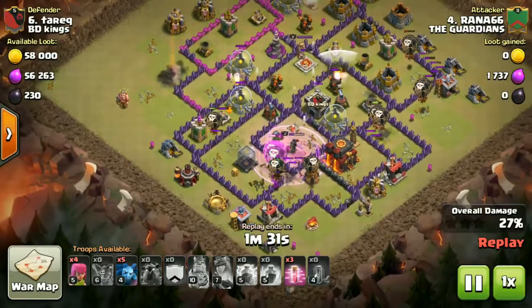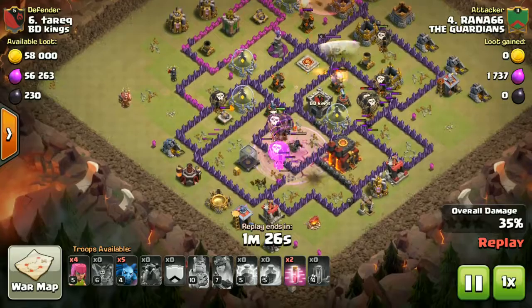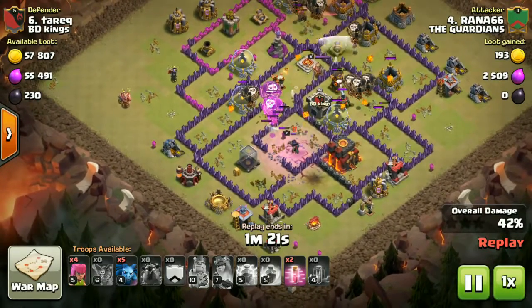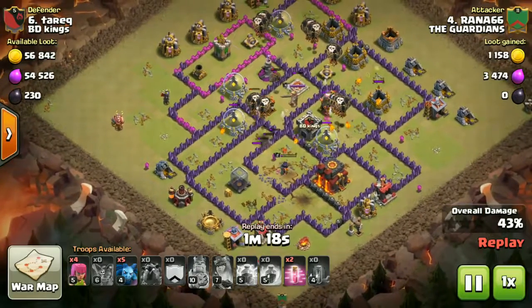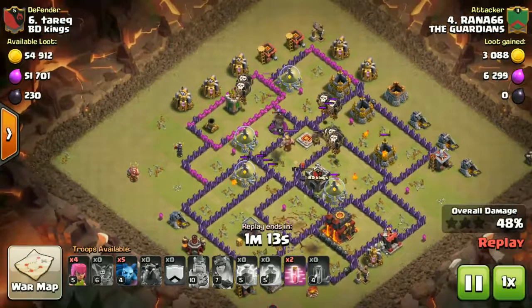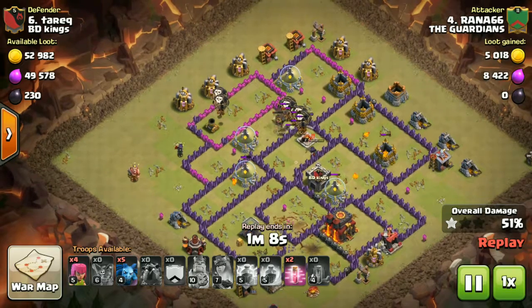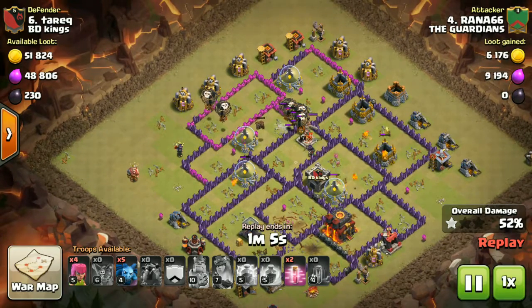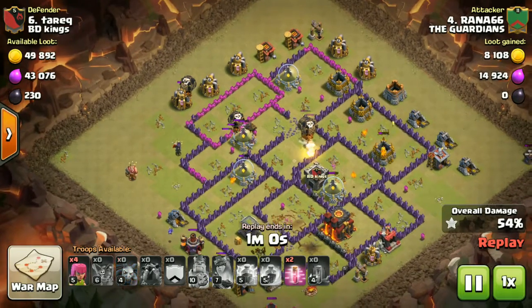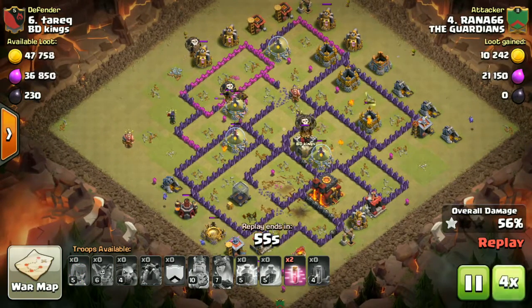So I want to pop all of my lava pup on this side, and loon are struggling with the air sweeper, which is so bad. And someone take out the queen, please. This queen harmed. Anyways, so we have to still two lava unpopped over there, which is not required. So someone take out the queen, that is so bad. So we have pretty much few lava pup over there.